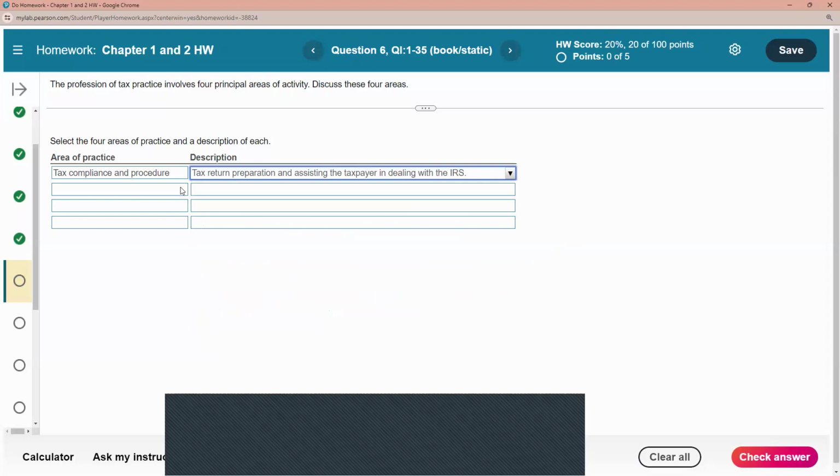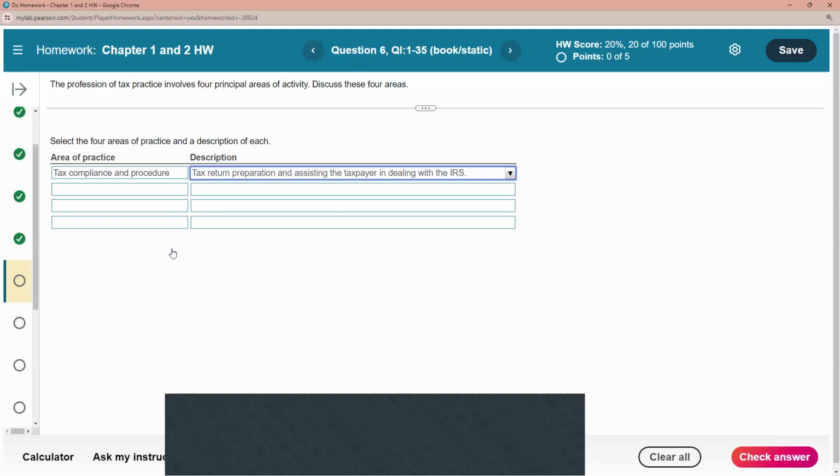Tax compliance and procedure. So preparation of tax returns is a significant component of a tax practice. Tax practitioners often prepare federal, state, and local tax returns, not just for individuals, but also for corporations, estates, trusts, etc. If you're dealing with a larger corporation, sometimes the tax return preparation, which makes up the compliance function, is usually performed by the internal tax department. This is a very important part of a tax practice, assisting clients with dealing with the IRS in the event that, let's say, there's an audit or something of that nature, and also assisting them with preparing their tax returns.